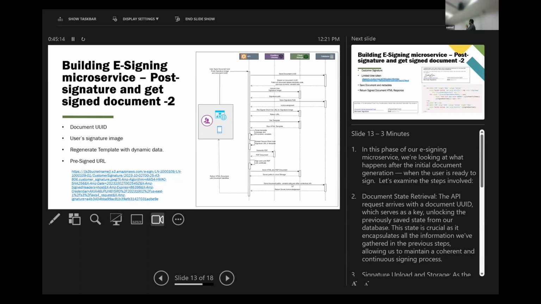So everything is stored. There are a couple of other things which we store as part of this API: the IP address, and if we have location access from the mobile app, we do store the lat long associated with that in the database. So if there is any audit or any compliance issue, we can always use that data for that reason. Okay, so once all these things are completed, we return back the HTML response to the user.